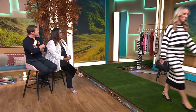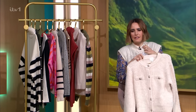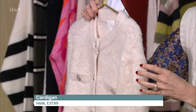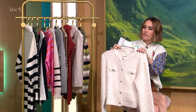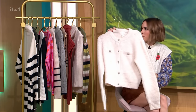Have we got time for my rails? Yeah, we'll make time. A big trend this season is the sort of Chanel-inspired tweed jacket - we've all seen them. They're very expensive but beautiful. With a jean and maybe a ballet flat, that's all you need. It's very French. But this is the cardi version of it - it's H&M at £37.99, so that is a winner of a piece.